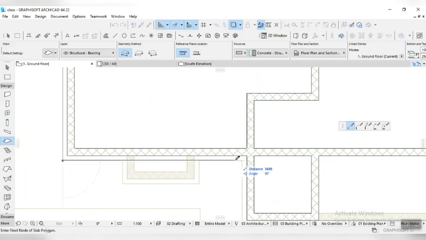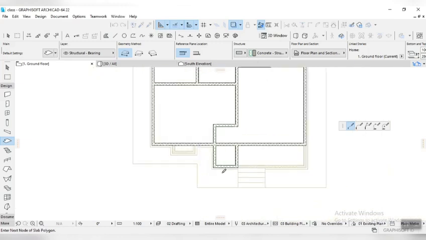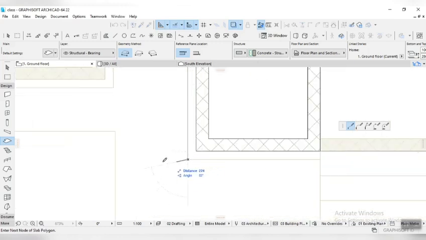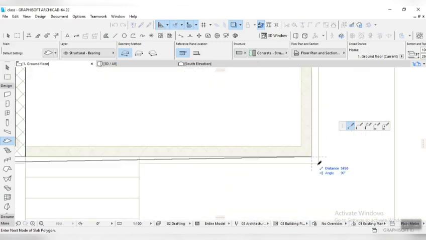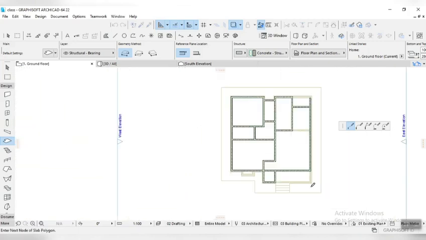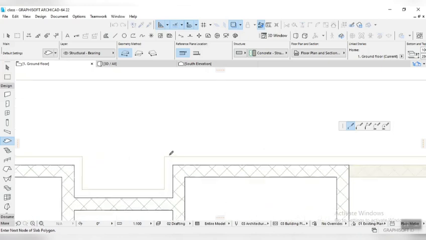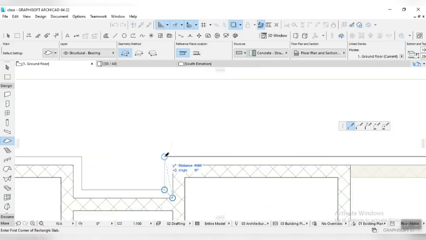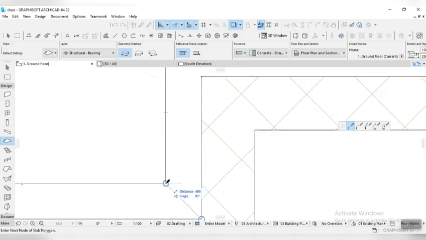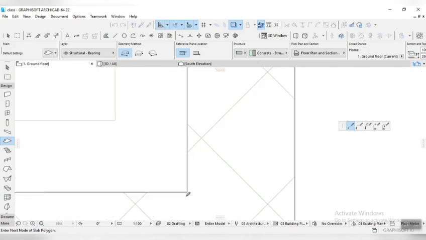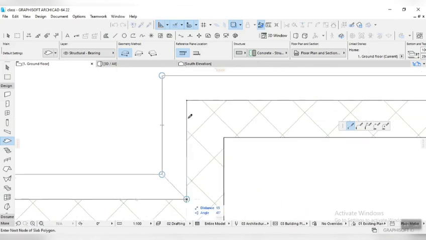I'll just pick this up. I don't want to use multiple layers. That is why I'm using one layer to get it done. I'm just going to pick this. You can easily go to the ground floor and copy the one there and bring it up, but I don't want to copy it because since I'm doing it from the upper floor, I just want it a little bit faster. So I just come here. I'll come to this spot, then I'll bring it back to the first initial spot, and that is it.